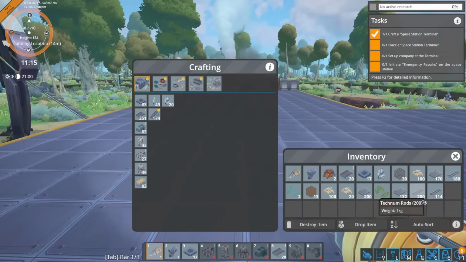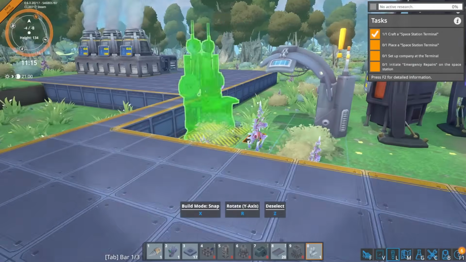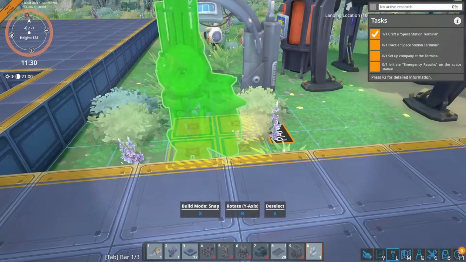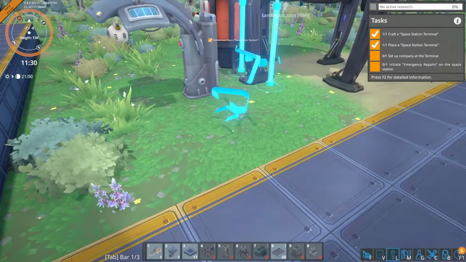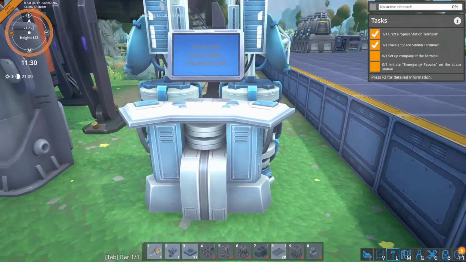We have built the space station terminal, so there it is. Pop it in. And where are we going to build this? Keep it close to the base, I think. Just about there should be good. I think we can move all of this later. Oh, it needs to be on a foundation.